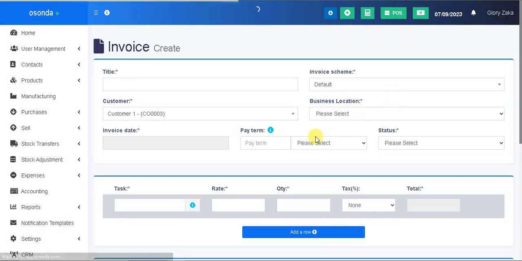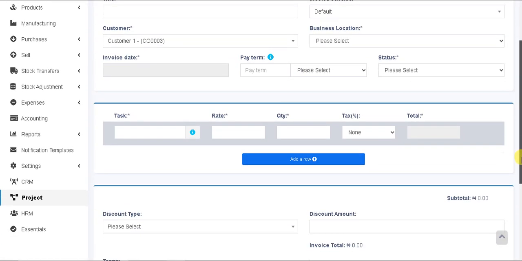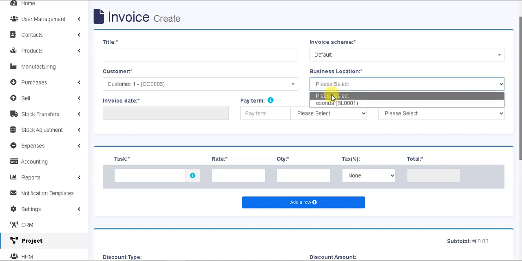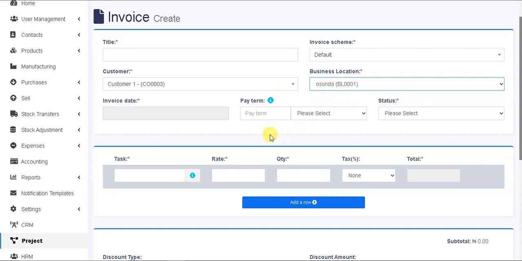For this invoice, we can add the title, and then the customer is already selected. We can choose the business location and select the term. For the status, we can say it's final, or you can say it's draft.